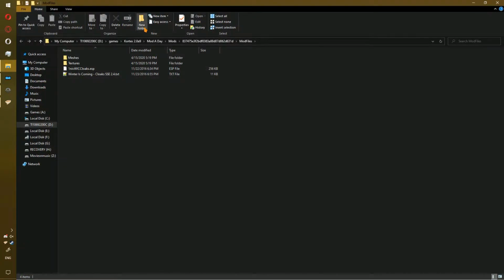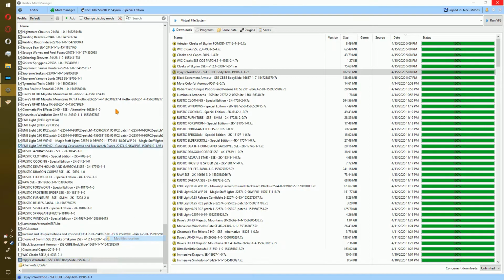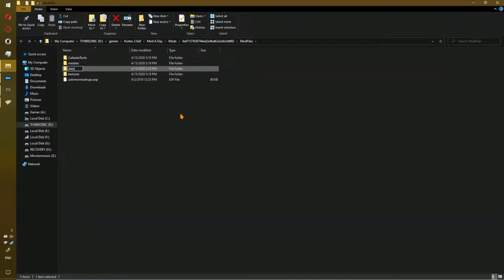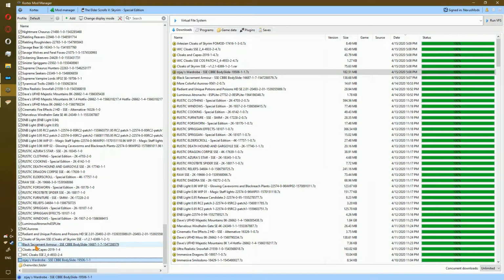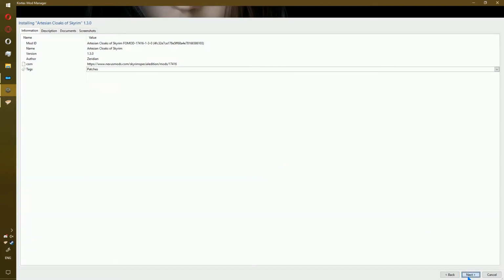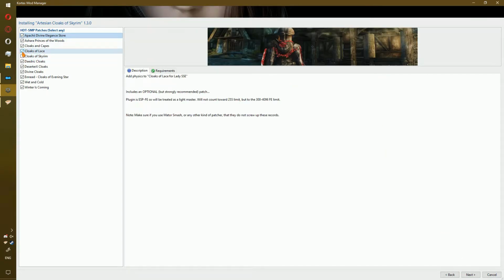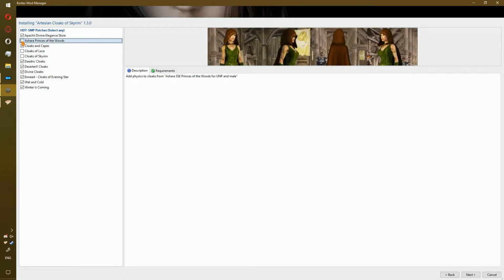Wick Cloaks, and ZZJ Wardrobe. Enable them on the left. And install Artesian Cloaks. Oh, it's a bit broken.